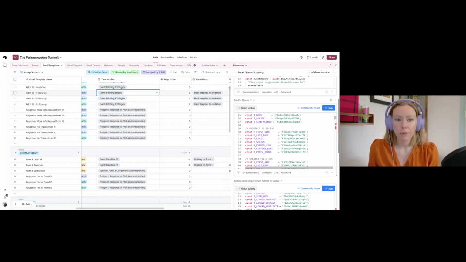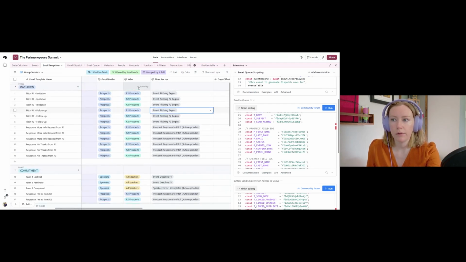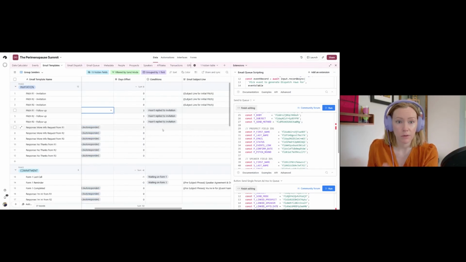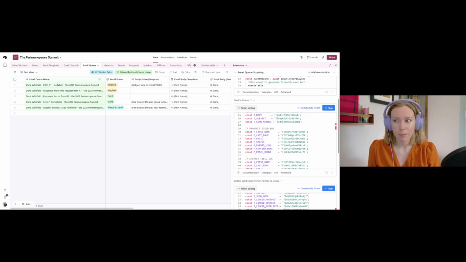The next script is going to help us send the email to queue. So the email has a new date tied to it. We know who the email belongs to because we also have this who field here. We have deeper conditions fields that we can tie to it as well that the queue will read. The queue script is going to send the right template to the right person for the right event into the email queue. If the person is not tied to the event we are trying to send an email for, they'll just not be added to the queue.